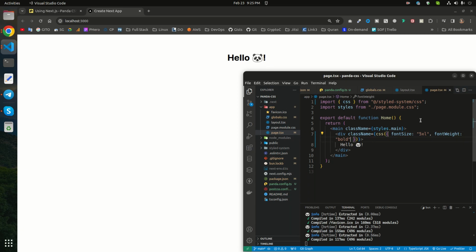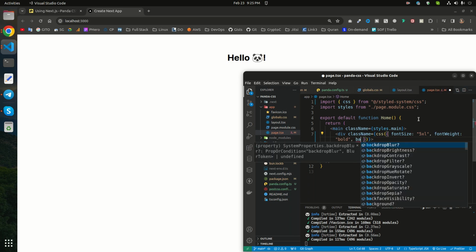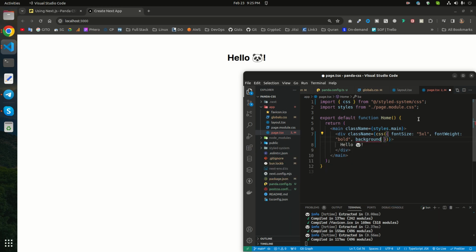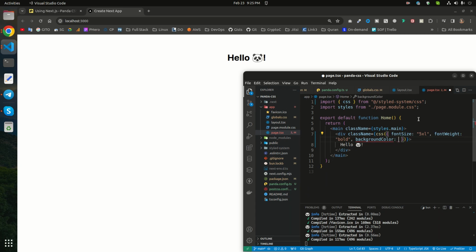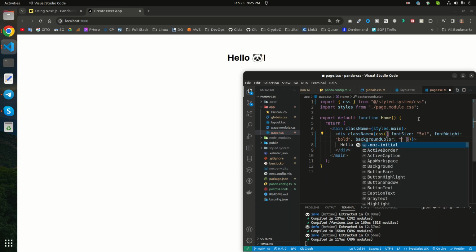We can add any CSS. It's a type safe styling CSS library, so we can use background color, and width.